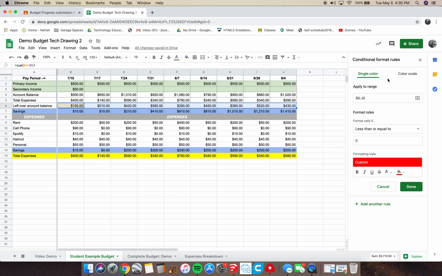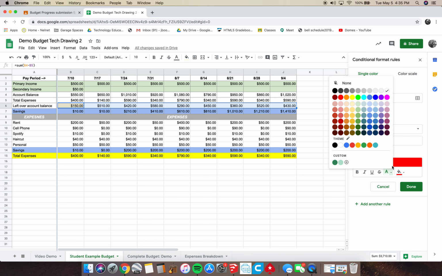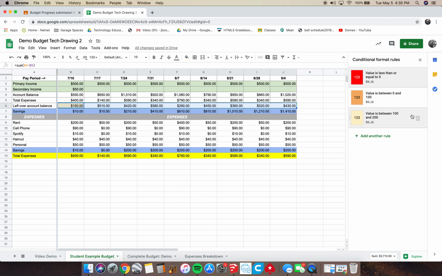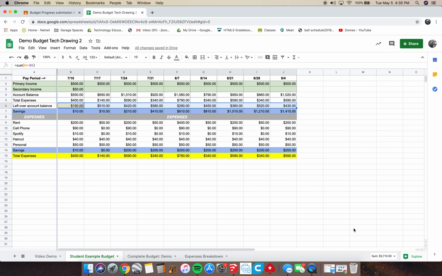Or I can click on the rule and I can edit it if I wanted to maybe change the font color that's in there. You can edit it like that and then just click done and it'll be there. Or you can get rid of all of them. And that's how you do conditional formatting.